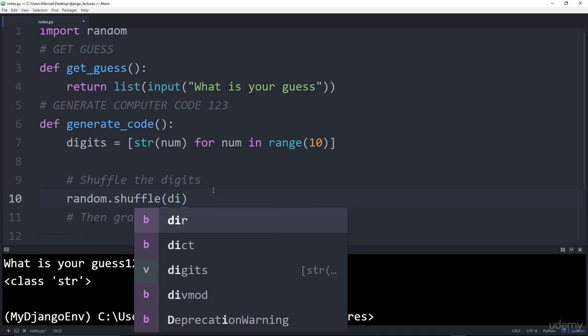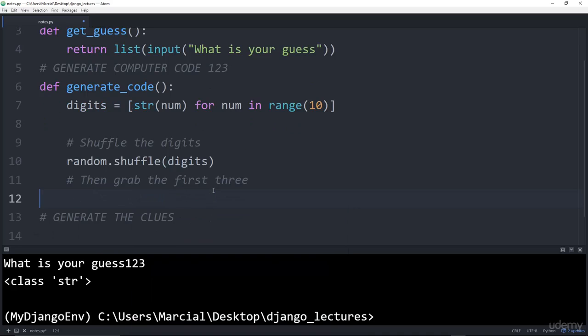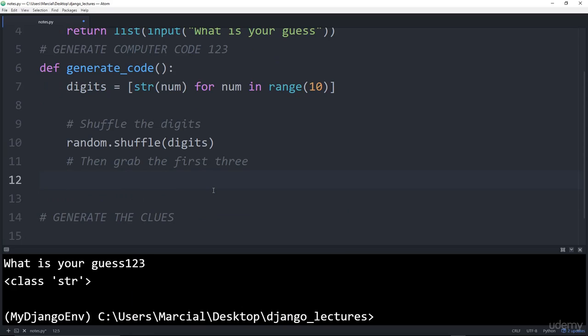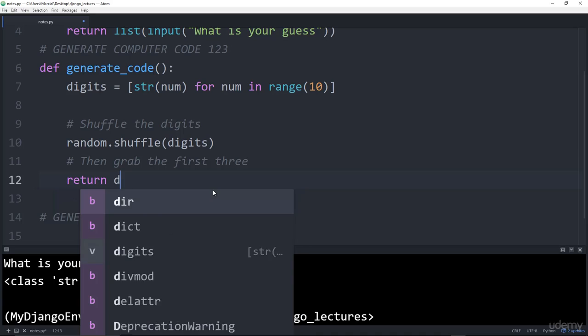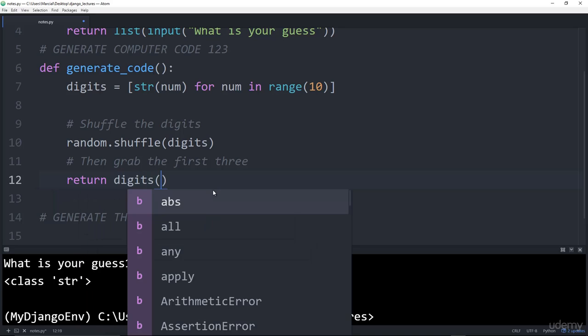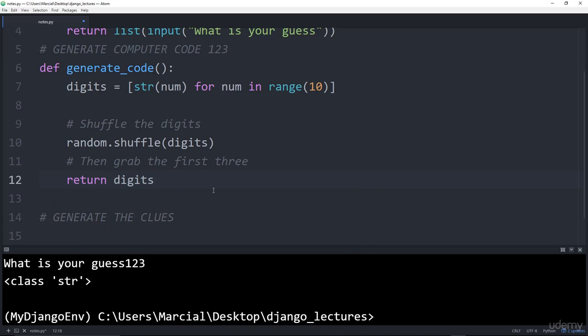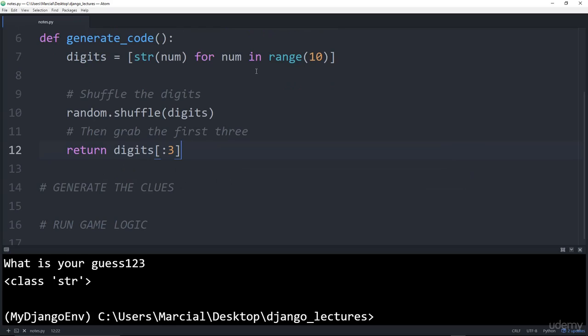We can pass in our digits list. And then when I grab the first 3, what I'm going to do here is say return digits[:3]. So I've created digits, shuffled them, and then returned the first 3. So that should give me a random 3-digit code that is completely unique. So all the numbers are unique because I used range 0 to 9.